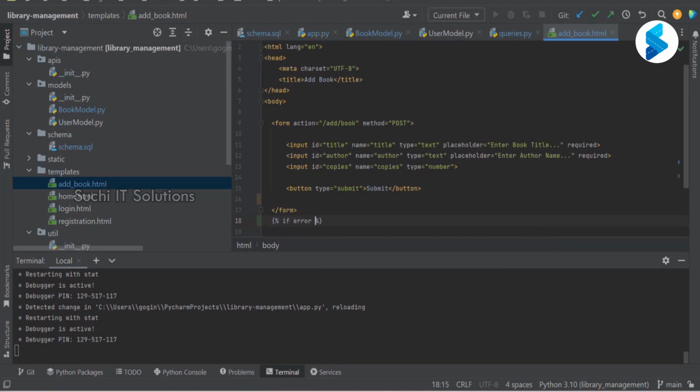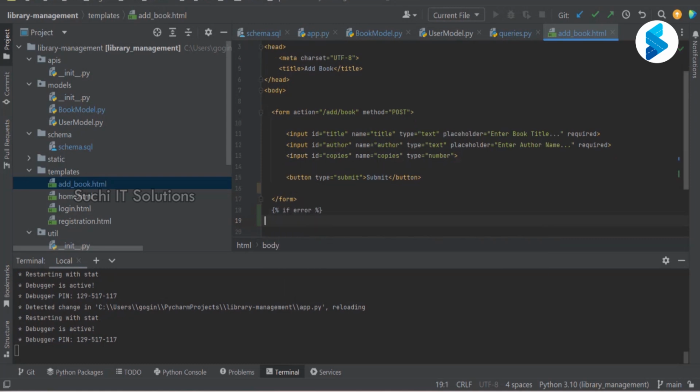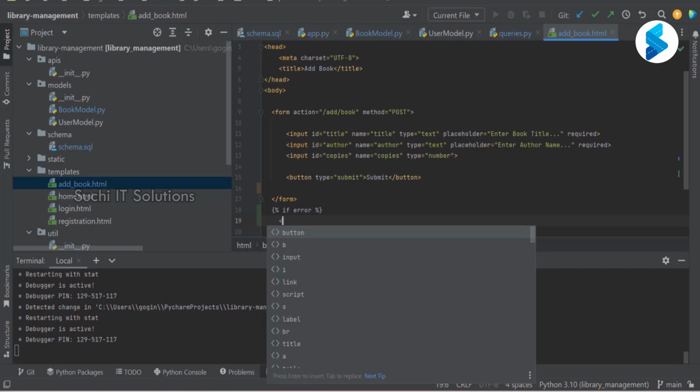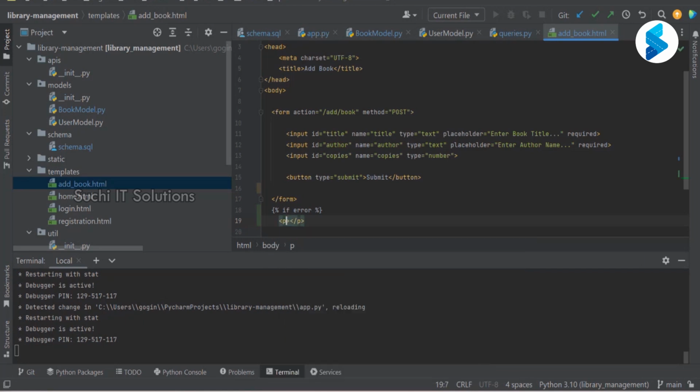If error, I'm going to use a p tag, style color red.